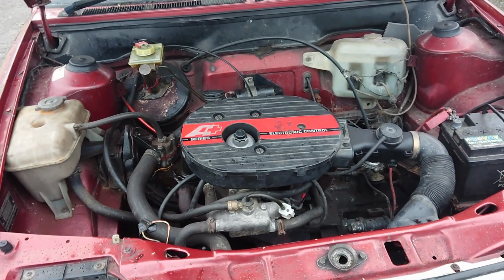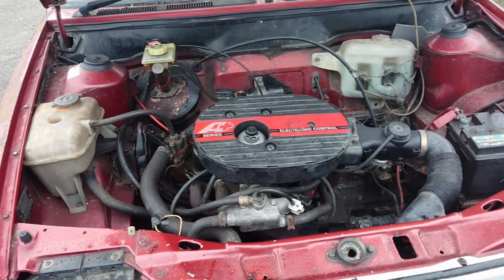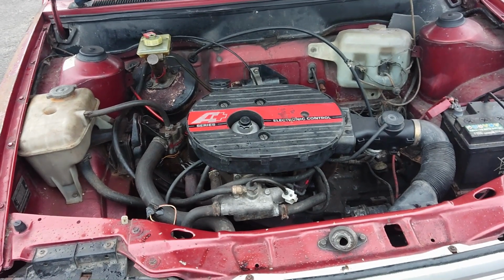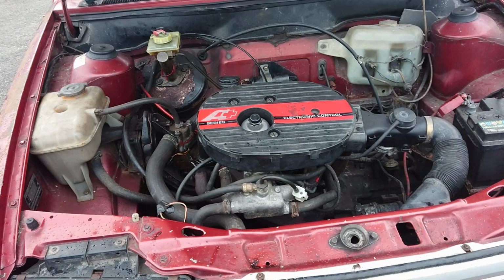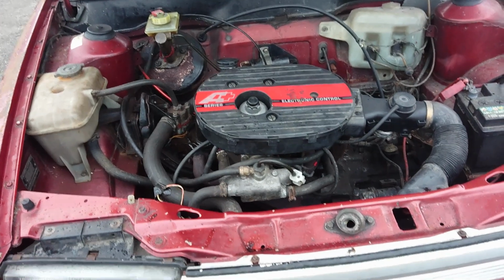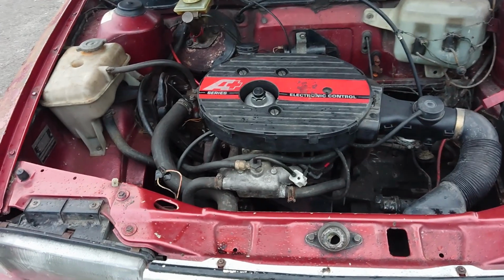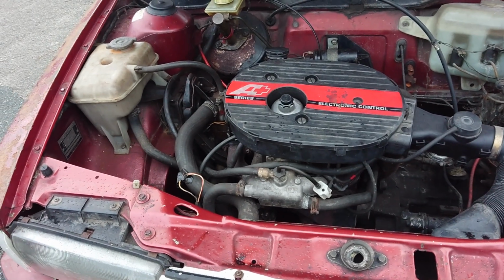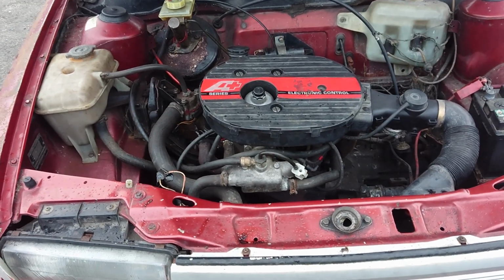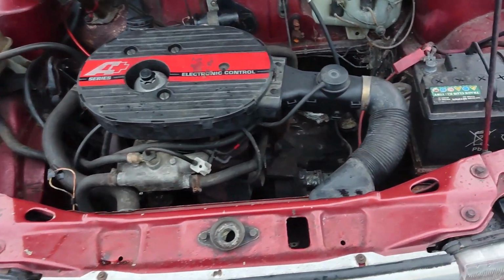So here is the A Plus engine, developing 68 horsepower. In this case with electronic control, which means it has an auto choke, which, if this were my car, I would get rid of, because all it's been doing today is causing problems. As you can see, the engine looks totally lost in this bay. You could get up to 2-litre engines in Maestros, and this just looks tiny.